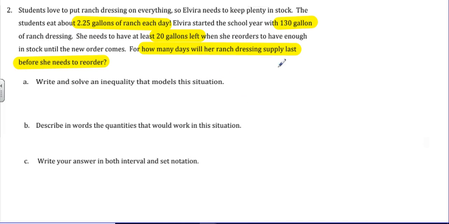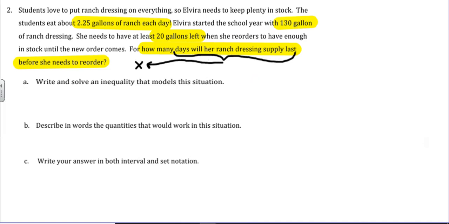All right, so now let's define our variable, what we're actually trying to find. So we're trying to find, I'm going to use X, for how many days will her ranch dressing supply last. So X is going to represent the days that her ranch dressing supply will last. That's what X represents. All right, now let's write and solve our inequality.